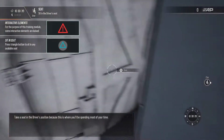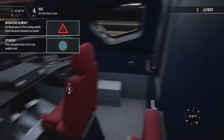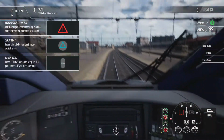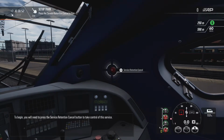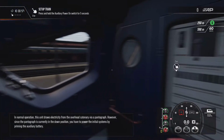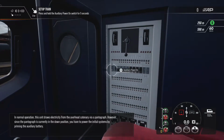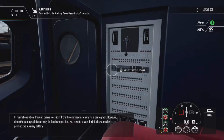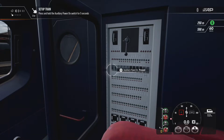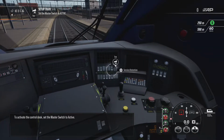Take a seat in the driver's position, because this is where you'll be spending most of your time. To begin, you will need to press the Service Retention Cancel button to take control of this service. In normal operation, this unit draws electricity from the overhead catenary via a pantograph. However, since the pantograph is currently in the down position, you have to power the initial systems by priming the auxiliary battery. To activate the control desk, set the master switch to active.